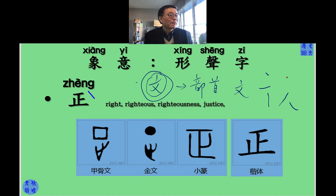Mr. Ho, Wen-zi means the character? Wen means the simplest character. But some of them we don't use in the writing part. For example, this, just one, its original meaning is the Lord. Let me give you more. This is Tian, this is Di, this is Ren, that's number three, right? A person who understands the principle from heaven, from the earth, and understands all the principles of the human, a person who can understand that wholly, the three levels. This means the king.